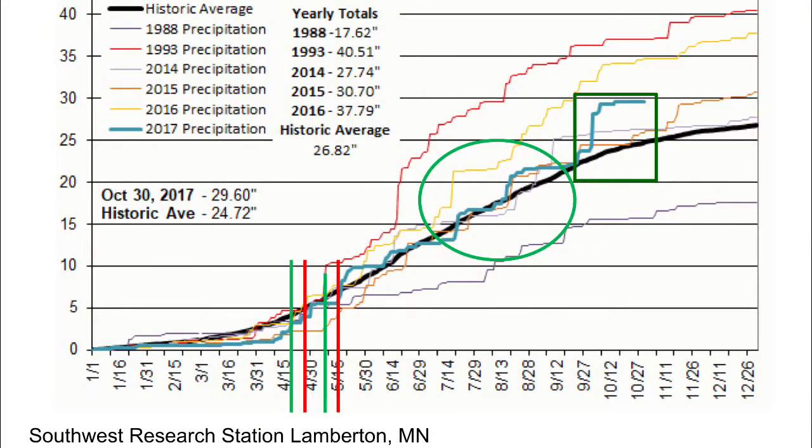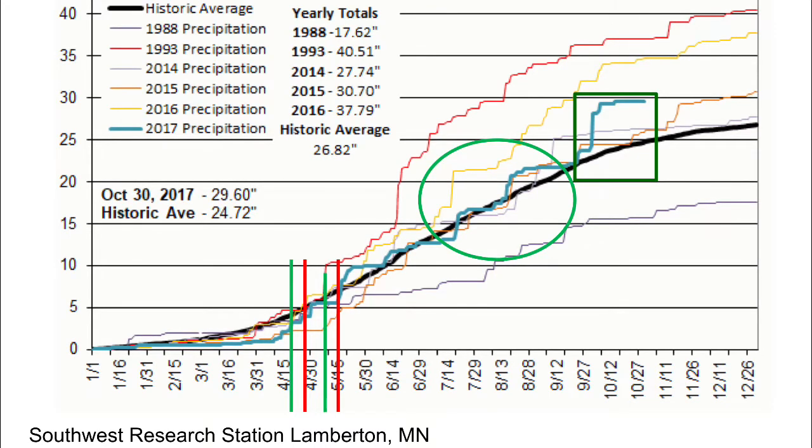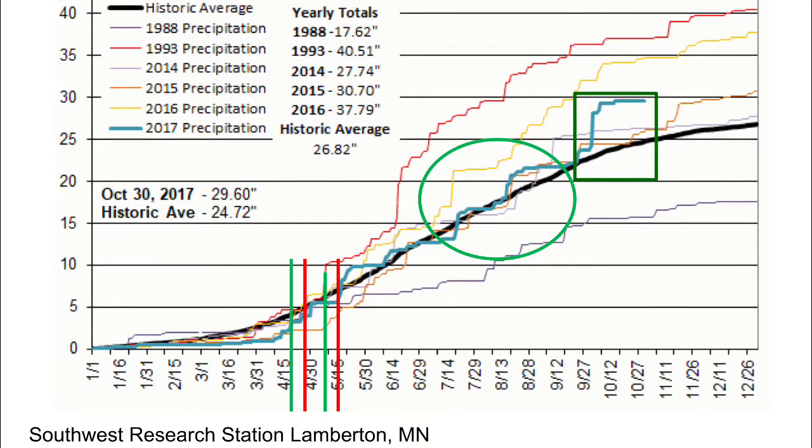I want to show this slide because it goes back a couple of years. The green lines were ideal planting date times. The red were a couple of days that were not the best. Over the years, there's always one or two days that are not the best for emergent seedling growth in the planting season — it isn't always the first day or the last, sometimes it's in the middle. But if the soil is really ready, let's plant corn.